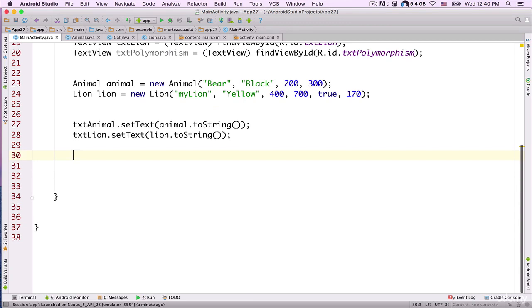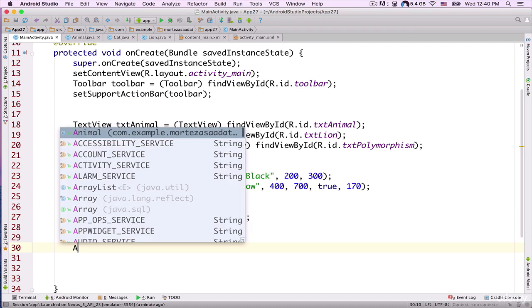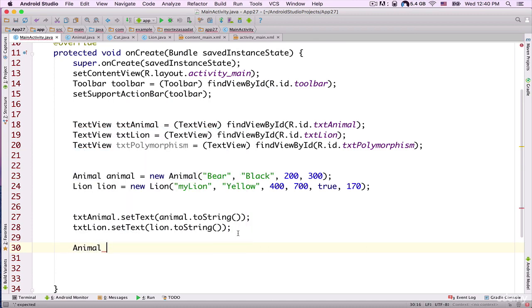Let's actually use the power of polymorphism in Java. Okay, here let's actually create an animal object. Okay, animal. So I actually referred to the name of this animal class, and here I want to actually give a name to this animal object, my animal. Okay, assignment operator, and now I want to refer to the name of this lion object. Okay, lion. So here, as you can see, I actually created an object from this animal class, but here after the assignment operator I referred to the name of this object.